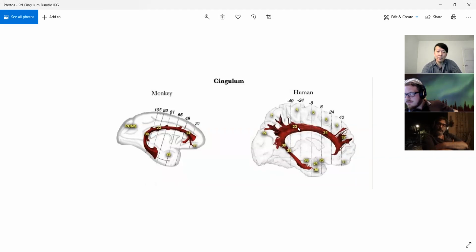This is called a cingulum bundle. Okay, so in a monkey, it's very primitive, isn't it? But in the human brain, it's far more pronounced. You see, the cingulum bundle connects the polar frontal cortex to this massive swathe of the brain called the precuneus and the posterior cingulate cortex. Then it loops around to connect with what's called the retrosplenial cortex, which is to do with memory recall and spatial processing. Then it loops around to the entorhinal cortex, the hippocampus, and the perirhinal parahippocampal areas to do with memory formation. Okay, so memory.